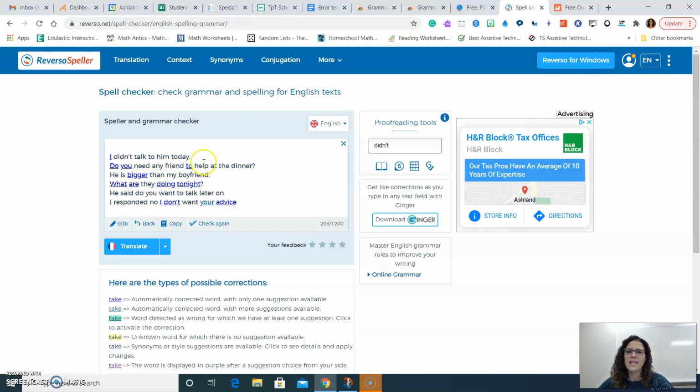Okay, so the cool thing is this does the fixes already. You don't have to go through and choose them all, and then it can kind of show you. I really think I like Reverso Speller the best out of all the web-based tools, just for that reason, because first of all, it catches a lot of mistakes. Some of the others don't catch everything, and I just feel like it catches the most mistakes, and it fixes and shows you why it did it.